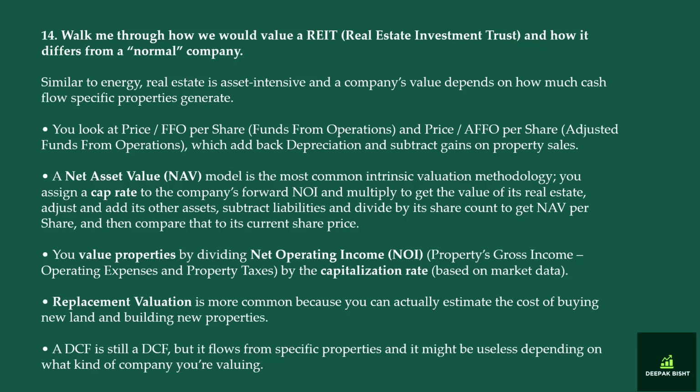So how is it different from a normal company? If we talk about depreciation distortion, in a typical company, depreciation of machines and equipment is matched to economic usefulness. In REITs, depreciation of buildings is more accounting driven and may not reflect market value decline. Because net income is less meaningful, you shift to AFFO and FFO.